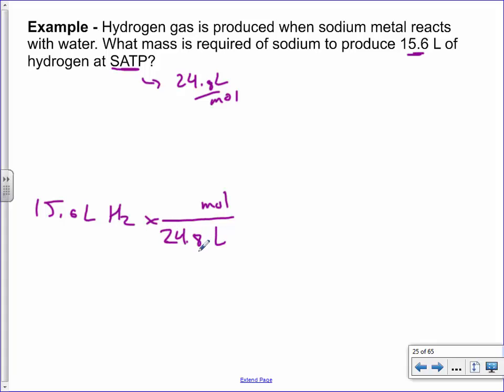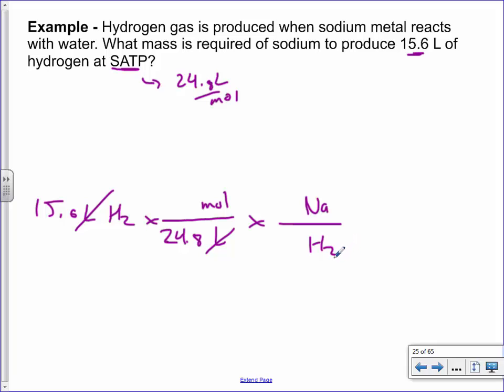So I hope you guys get my point here. We're throwing a twist into it, throwing a monkey wrench in there and saying we're not going with grams, we're going to go with liters. But look, liters still cancels. All right. Well, I don't know that we need a molar mass, because we actually want moles, don't we? But we don't want moles of hydrogen. What do we actually want? Yeah, we want the mass of sodium. So we need a sodium to hydrogen relationship.